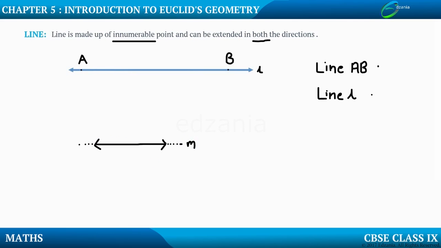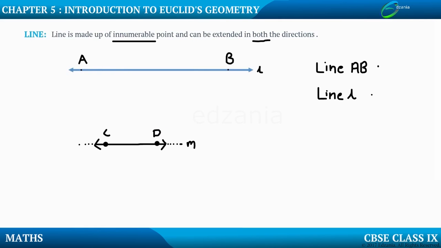Or else, if I want to name this by capital alphabets, then I have to take 2 alphabets over here. So let me take 2 points like this. And then let me name them. Say for example, C and D. So this can be called as line CD as well. Again, this was the basic. Let us move on to the next topic now.